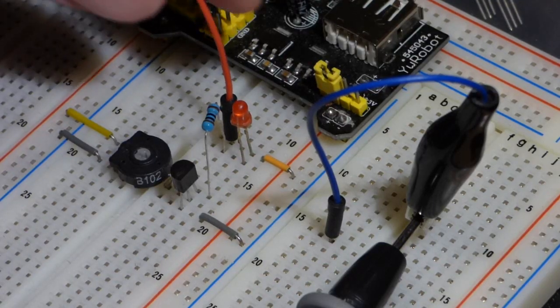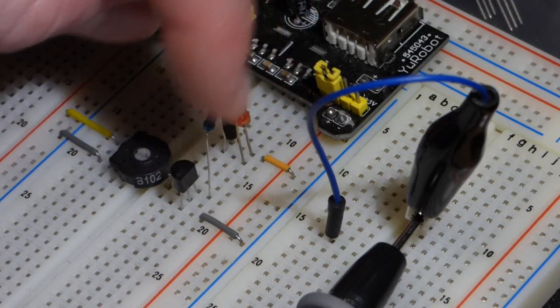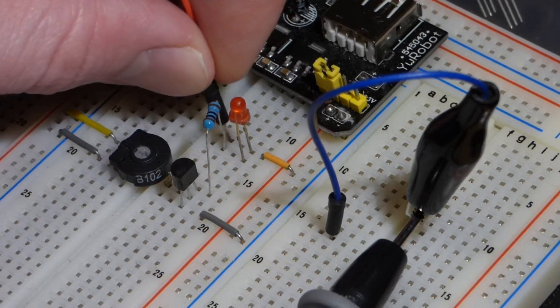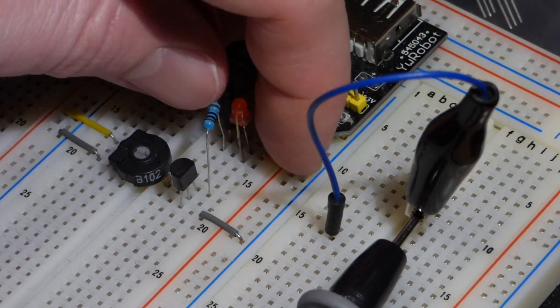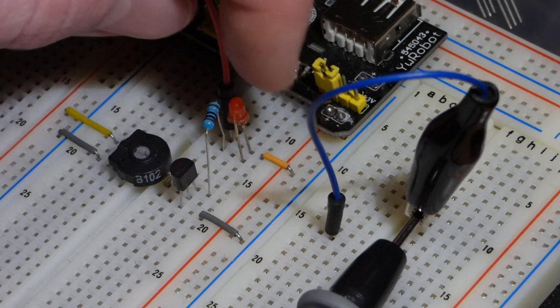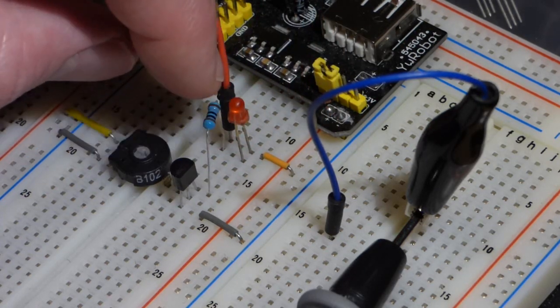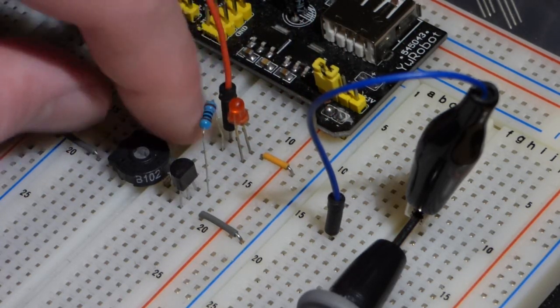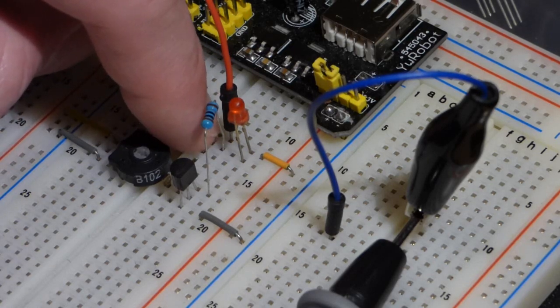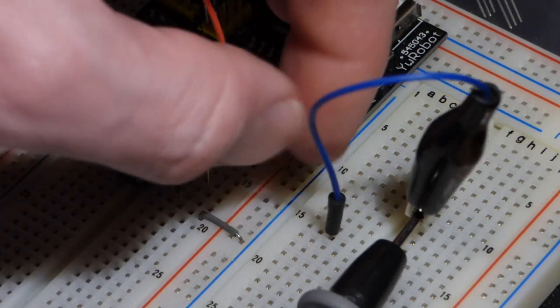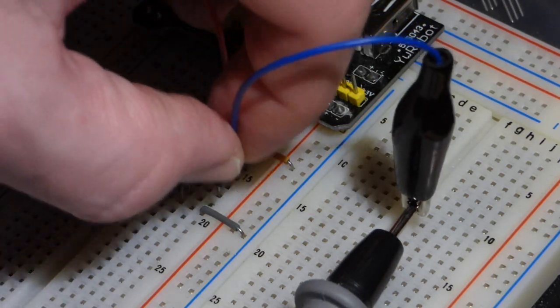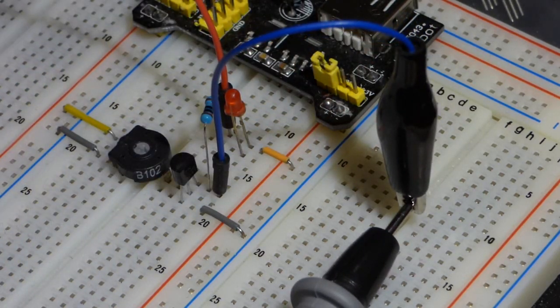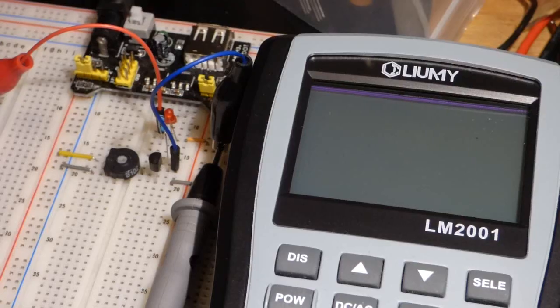So now for the next voltage reading, we're going to measure the voltage across the load. So I have this jumper where the anode of this LED is and the positive rail there. The cathode down here comes to the resistor, next row down from where that jumper is, and we're going to put the black probe where the resistor is. So we're going to measure the voltage of the load during this process.